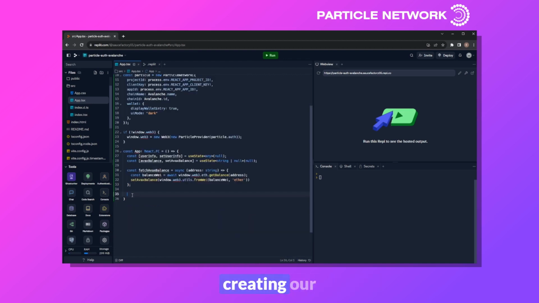We can now move on to creating our handleLogin function. This will be the primary logic backing our sign in with Google and sign in with Twitter buttons. We can call this handleLogin, and then it'll take a parameter of preferredAuthType, which will either be Google or Twitter. We're going to start with a one-line conditional. This will check if a user is currently logged in. If they're not, then it'll initiate a login of either Google or Twitter, depending on the button pressed. And if they are logged in, then it'll just retrieve their information.